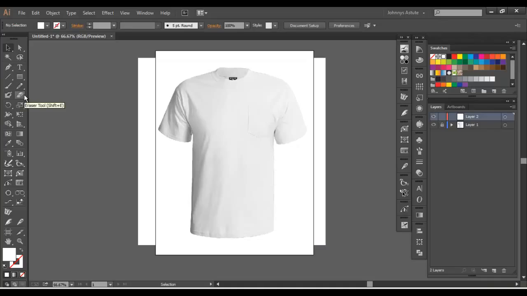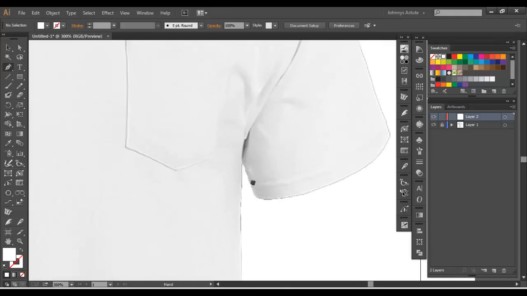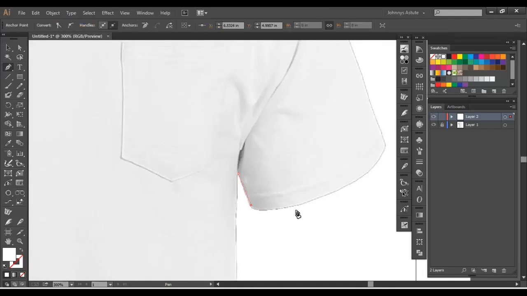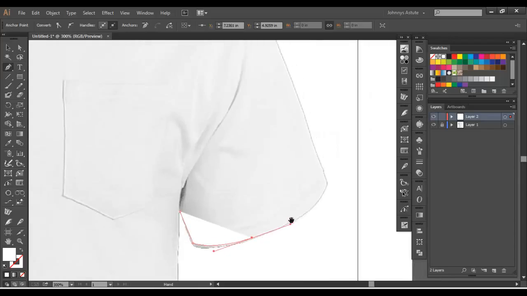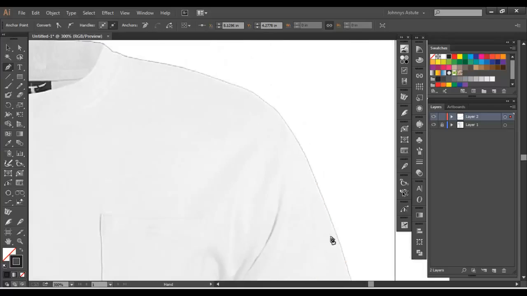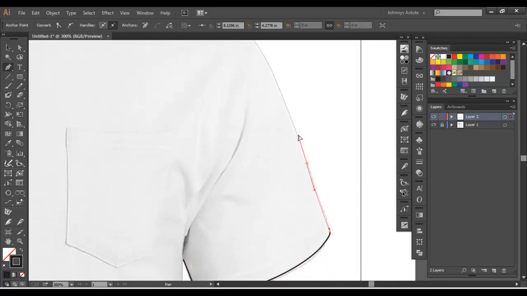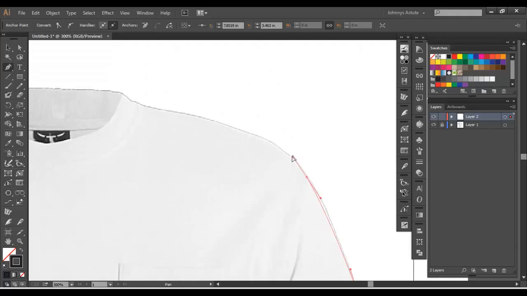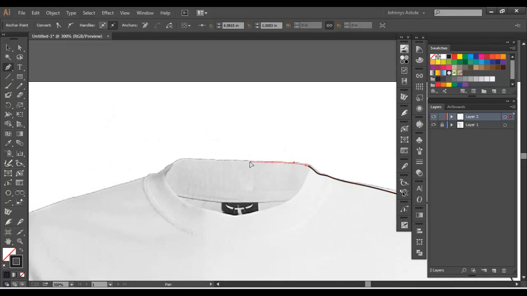I'm going to create a new layer, and I'm going to trace out the t-shirt with the pen tool. You can find my tutorial through the videos on how to use the pen tool a little more efficiently if you don't know it all that well. But basically, I'm just tracing the shirt out. The one thing I want you to keep in mind is I'm tracing towards the inside of the image. You can see there's a faint little black line on the actual JPEG image. I'm staying inside that the best I can.